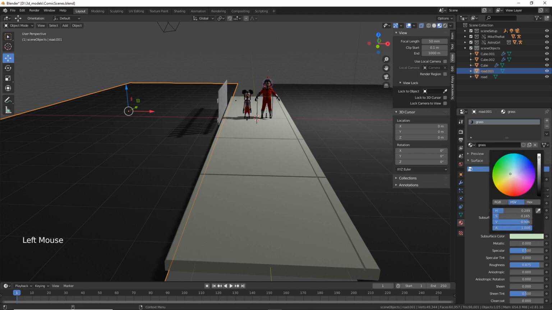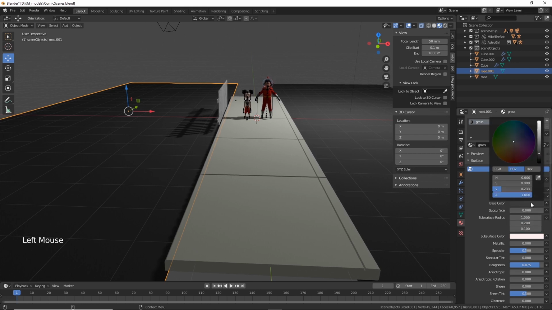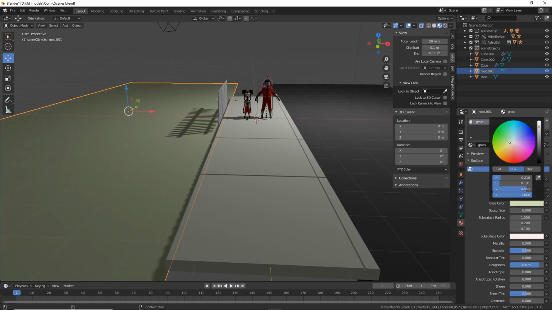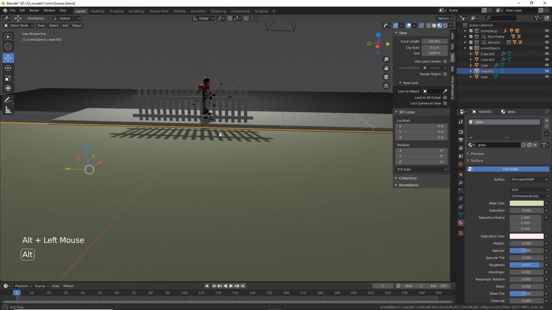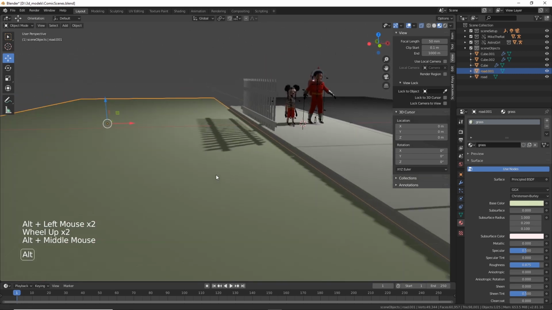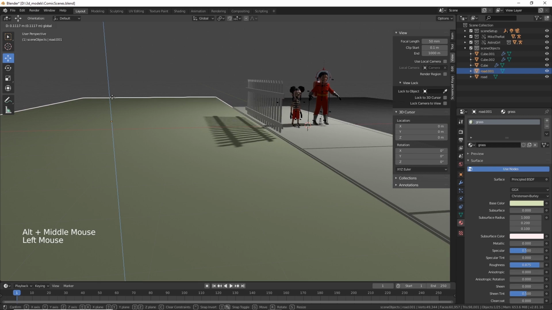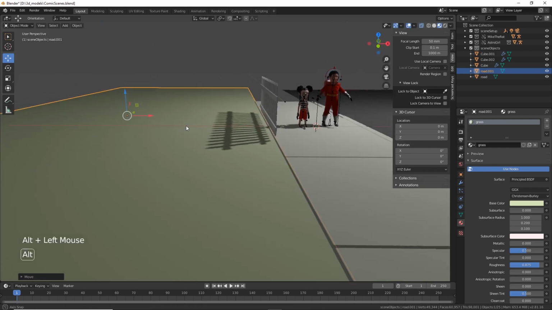And we can change the color of the grass to... oh, I'm changing subsurface. Sorry about that. I missed the base color here. We don't have subsurface, so it doesn't matter, but change this thing blends so much. And the brightness. That way we can see the fence slats with the lighting as well. So I'll pull that grass up to here.